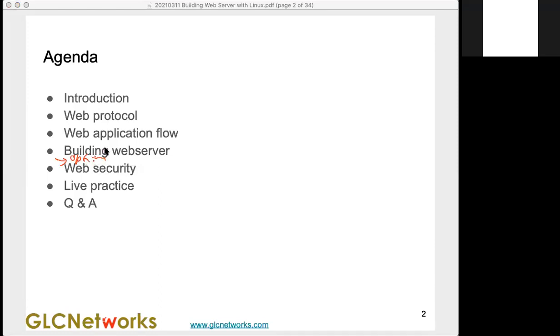Okay. So if you already have a web server and then you want to optimize it, right? And then talking about security and yes, some practice, but I cannot give you a root access. I will be doing demo regarding how to build an example of web server. All right, so guys, if you have questions, then you can type your question here in the group chat.